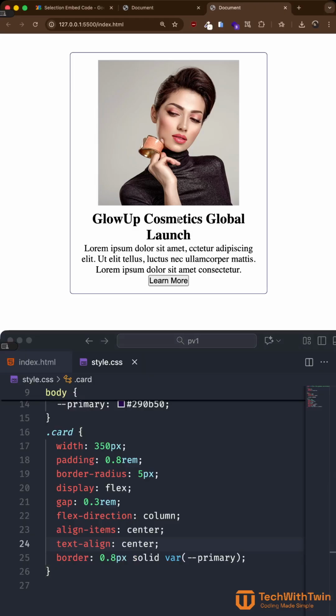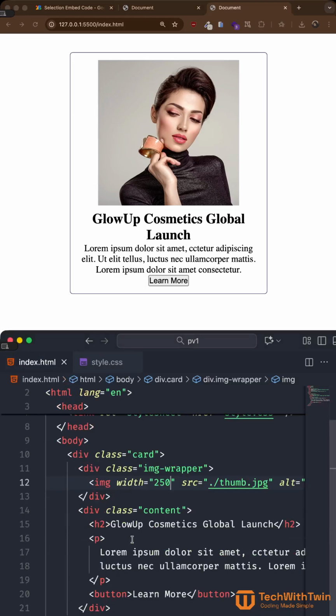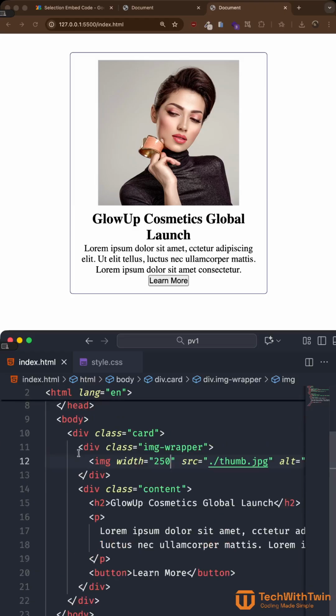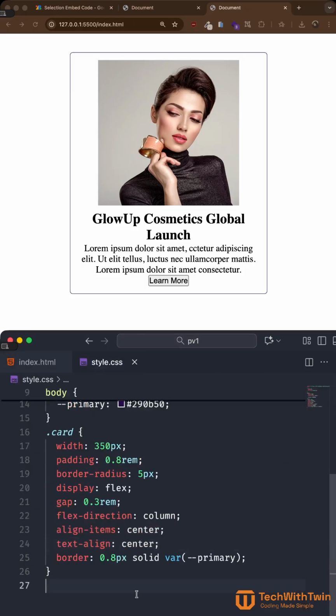And also remember, we have two elements inside this container. We have the image wrapper and the content. And if you go here, you can see we have the content. This is the image wrapper and the content. So we need to now grab the content and give it some styles. So let's grab the content. We can say content.